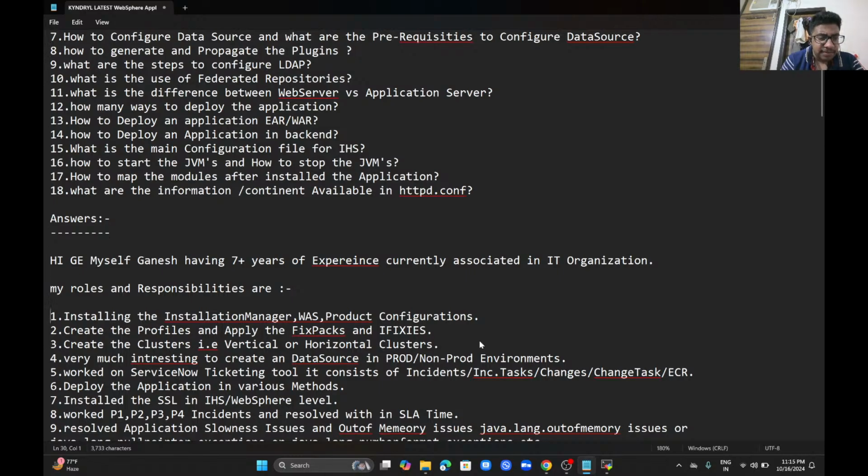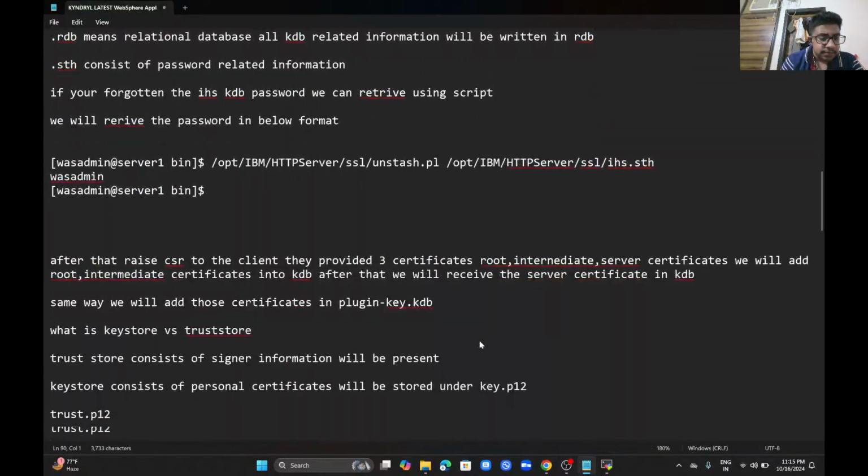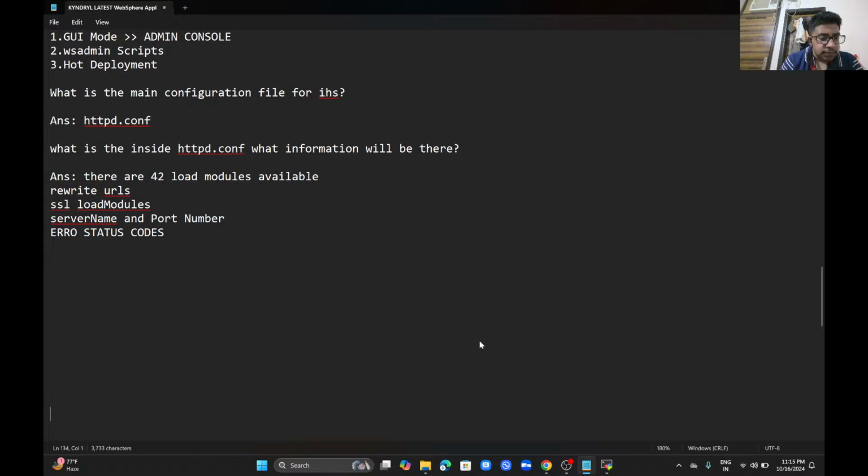How to start the JVM? How to start the JVM?